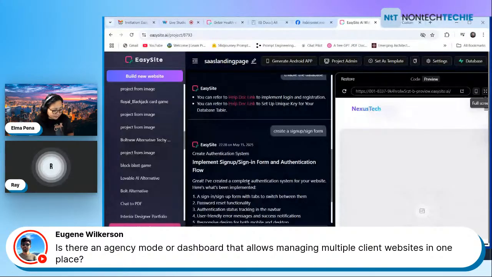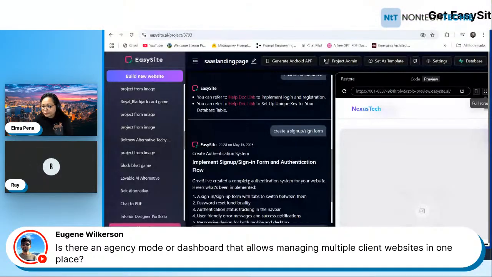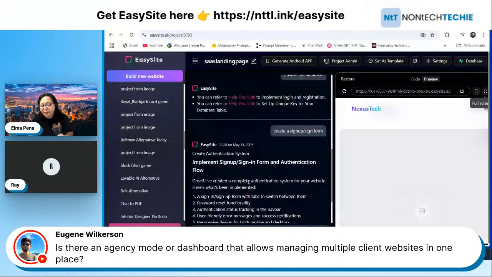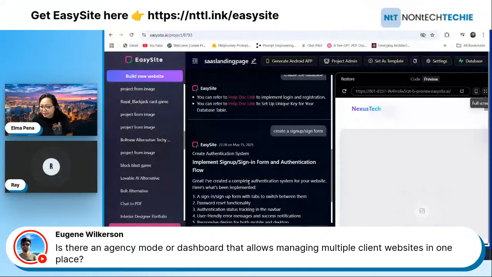We don't call it agency mode, but we are building workspace and team settings, so we will allow multiple sub accounts to edit the same project simultaneously. We call this workspace mode or team mode. Okay, that's good, because I think that's very important, since currently it does not have team functionality and no user roles and permissions. That is in the roadmap. Yeah, that's right. Awesome.